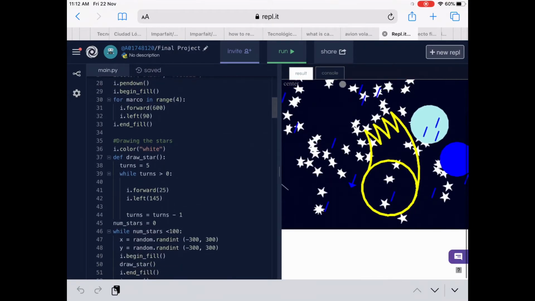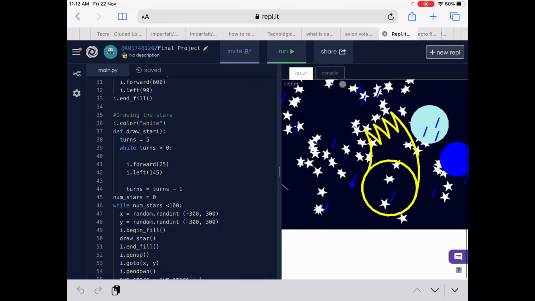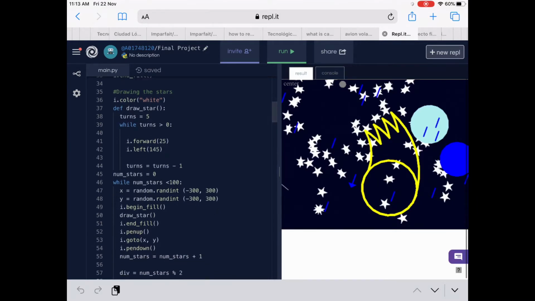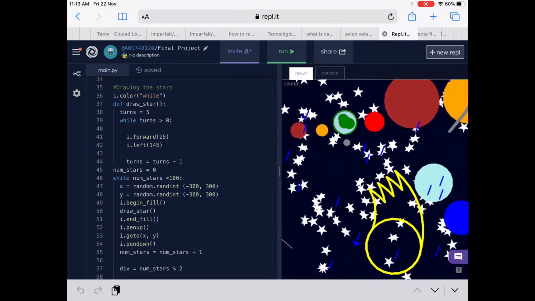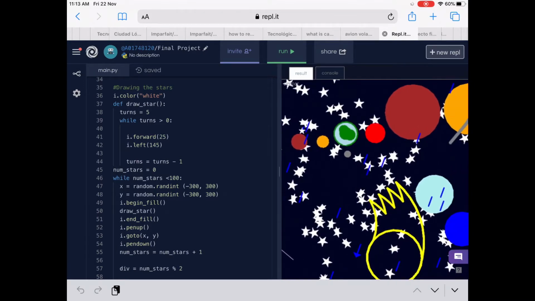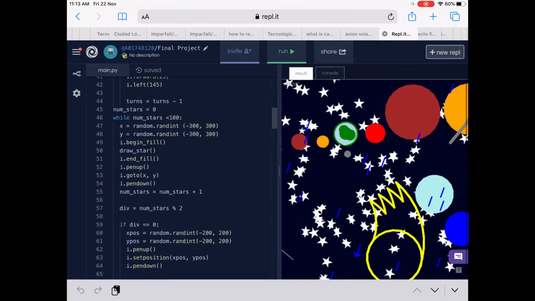Then we're going to make the stars. Because we want the stars white, we set the color to white, and then we're going to make the instructions in a loop for what to do when making a star, the turns and forwards and all that. And then we're also making a conditional. We're going to give the stars a number, and if it's a 1, it will make a smaller star next to it. Only a few stars have it, as you can see in the picture. Not all of them, but some have really small stars around them. Half will have a small star and the other half will not.